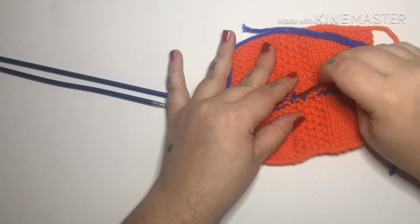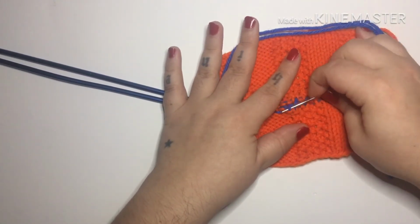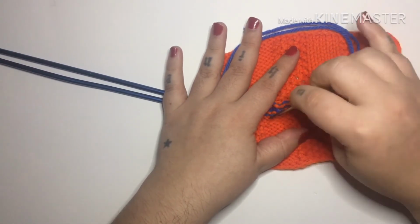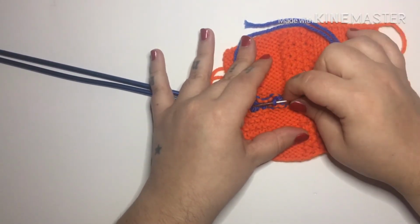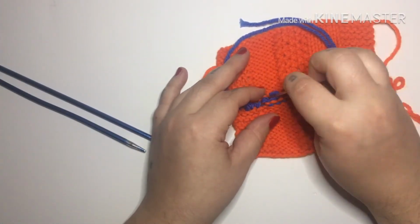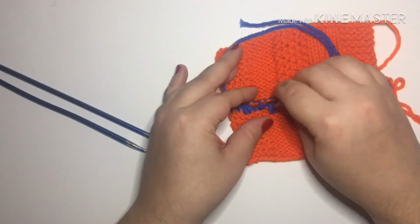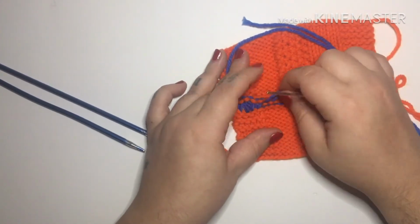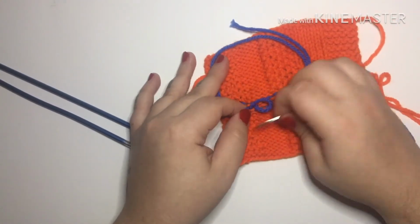And now we are going to be adjusting our gauge throughout the project. This is why it's helpful to go through as you graft it together, to create a more seamless look. Just gentle tugs. You don't want to pull too tight. You don't want to pull too loose. You want to go stitch by stitch, being very gentle and trying to make it look as much like the rest of your knitting.